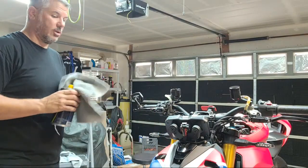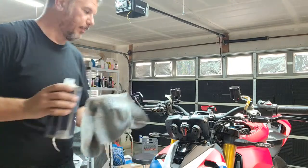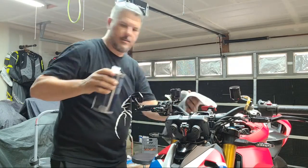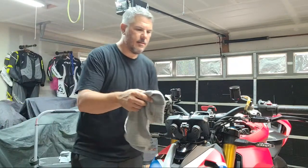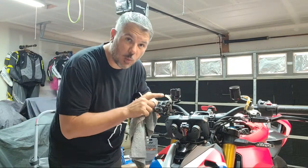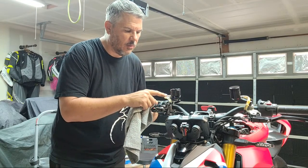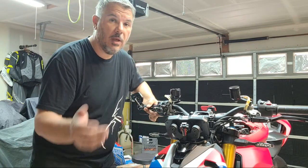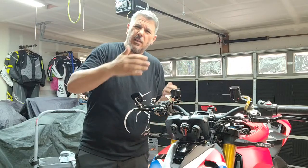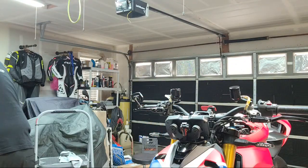So, all right, we're going to start getting some fluid into the system. Now, it might get a little bit noisy because I'm going to use my bleeder here in a minute. So one of the tricks, if you guys didn't know about bleeding: I've just got the Master open right now, and you can see it's actually filling up with fluid. One of the tricks I learned some time ago is if you zip tie your brake open at night, it will let the air come out to the top, because air goes to the top. So just an FYI.